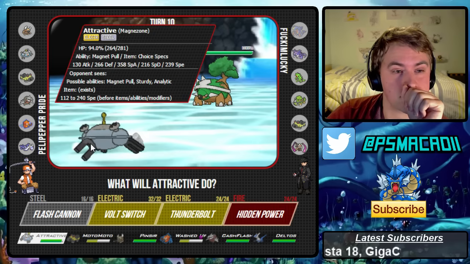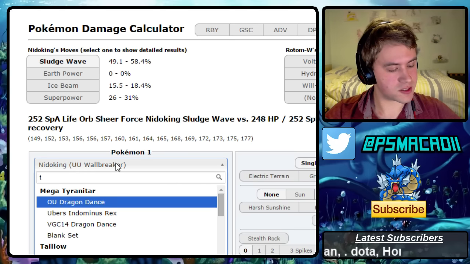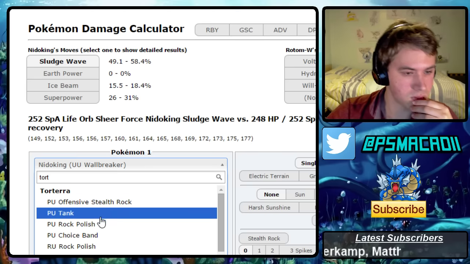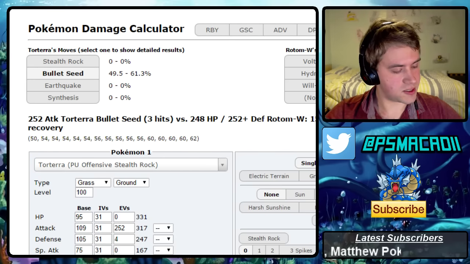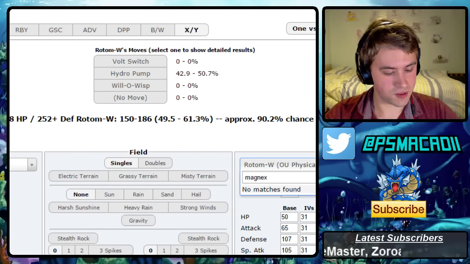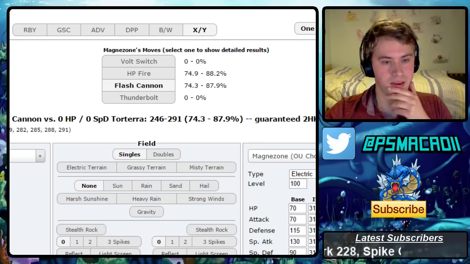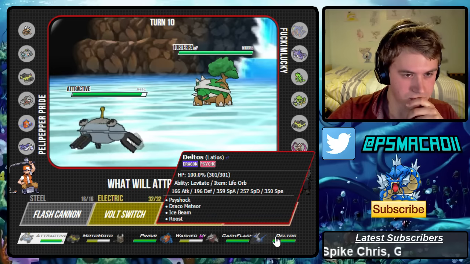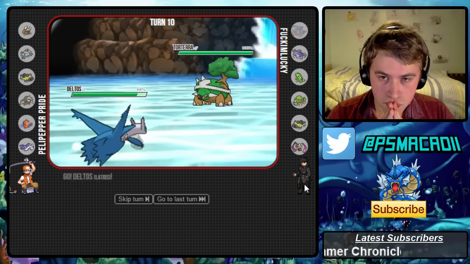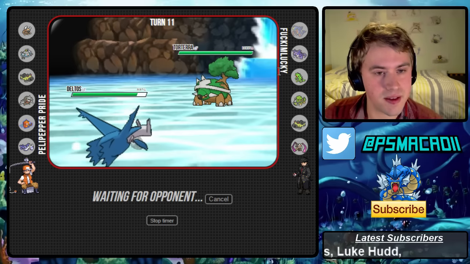Torterra comes out. We do outspeed a Torterra. What does Torterra like to do? Versus Magnezone, I'm just seeing if we can just kill this guy, because that would be really, really nice. No. Okay. We're getting into Latios here. Okay, fantastic. We can basically fire off an Ice Beam here.